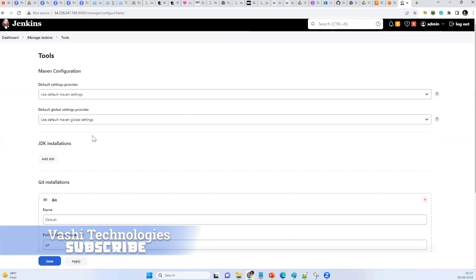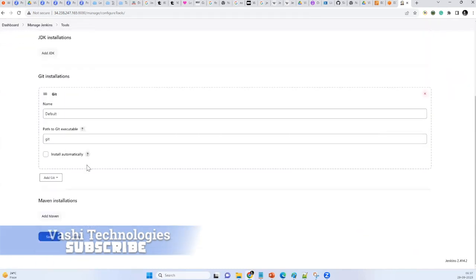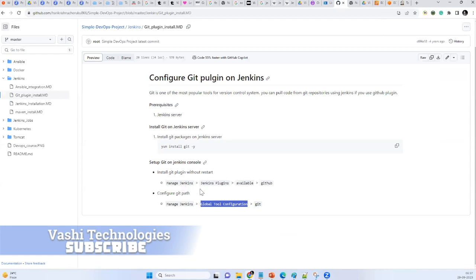Manage Jenkins, Tools, Maven configuration, JDK, Git. So Git, configure the path: Manage Jenkins, Global Tool Configuration, and Git.